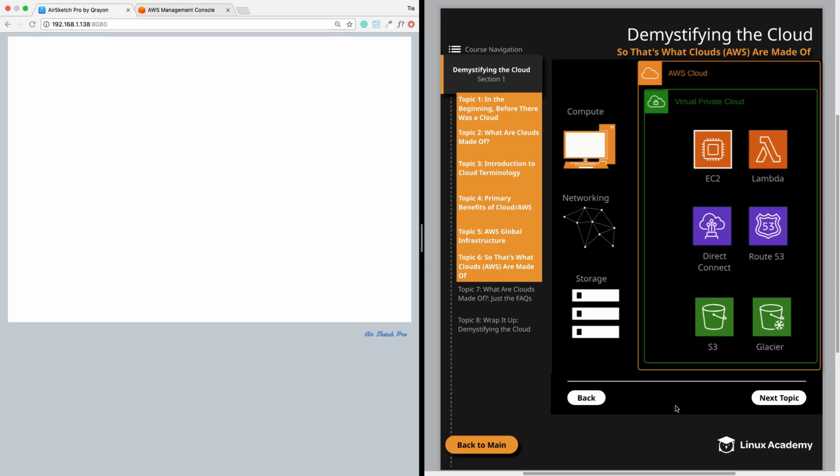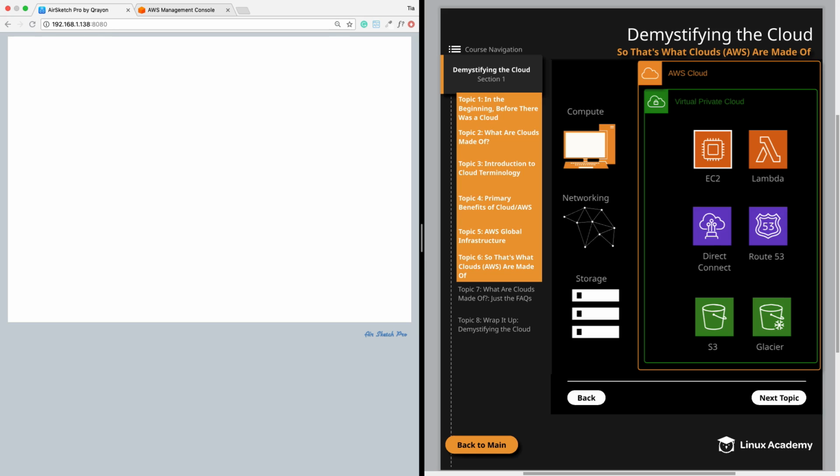And in addition to compute, we have storage. Storage includes S3, which is a bulk storage service where you can upload files. Think Dropbox or Microsoft OneDrive or Google Drive. These are all places where you can bulk upload your files for storage. S3 is the same type of service.